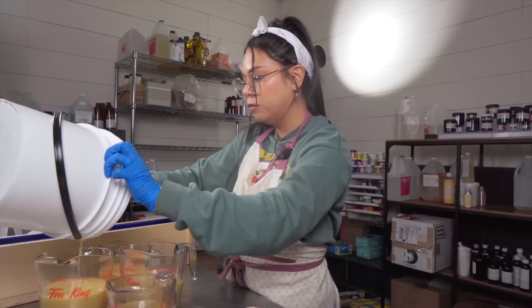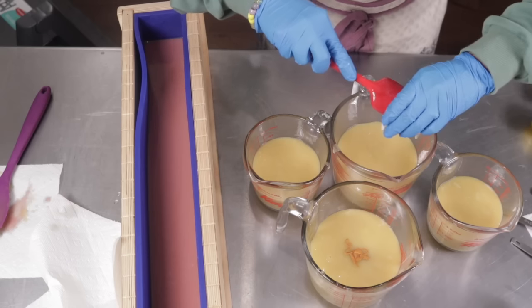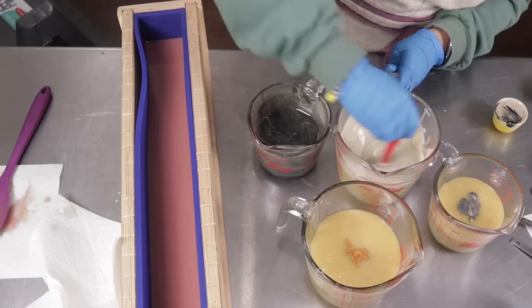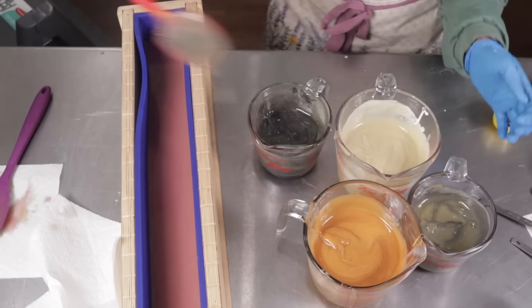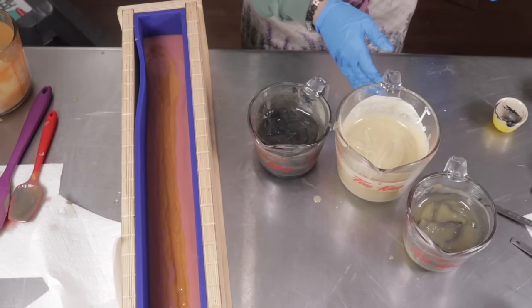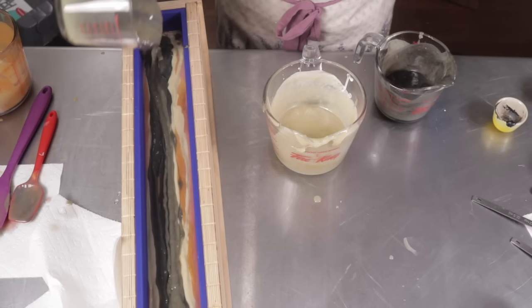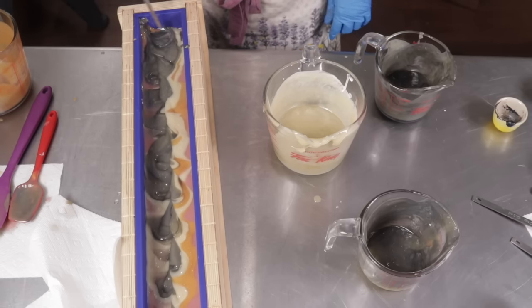That is interesting. Let's work with it. I've never experienced racing before, but we are going to go with the flow and fight through it. It's getting thick — really, really starting to race up on me. We'll get there together. Let's start pouring before I won't be able to pour anymore. Do you see how chunky it's getting? It's like starting to get into mashed potatoes consistency. You can work with it though — let's not give up. Even though the soap batter is giving chunks, we are okay with that.